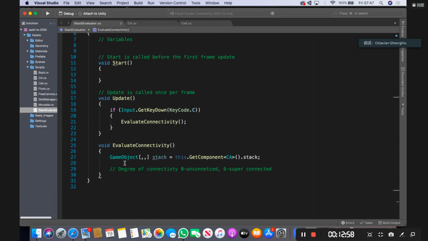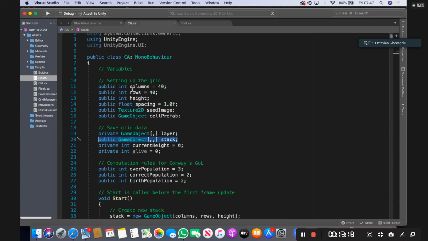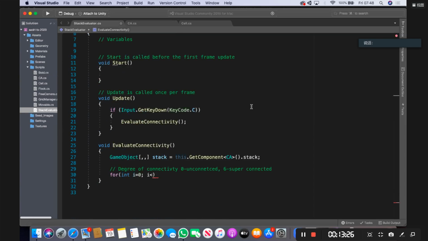Okay, so what we'll do now that we have this on our evaluator, we can start to go through the stack and evaluate for each cell what's our connectivity degree, right? So we're gonna need to have 3 for loops. And at this point, it would have been useful to get also the columns, row and height, right?